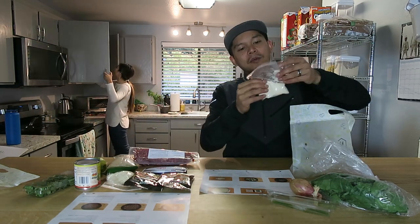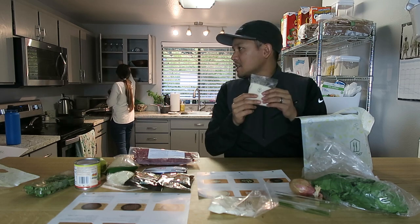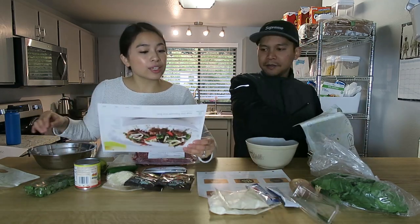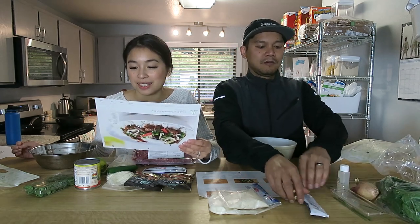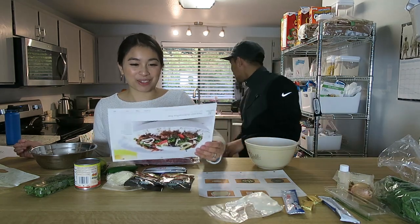What is this bag? Oh, Parmesan. This is the grits. Do you need a mixing bowl too? I haven't seen grits in the plastic bag. Sour cream. So before you cook, take a minute to read the recipe before you start. Butter and a shot of white cooking wine. Oh wow. Okay. That was so precise. I really like that. Sold. You got another customer. Home Chef, you won me over already.